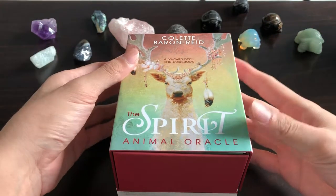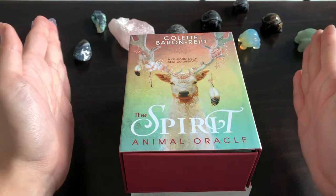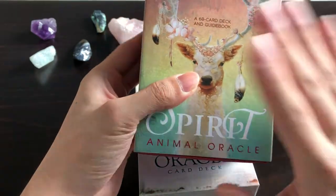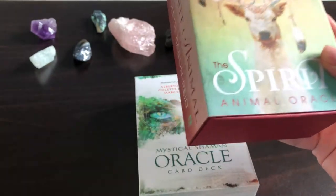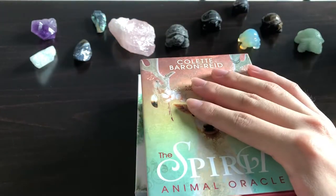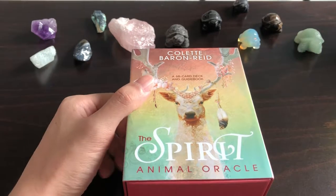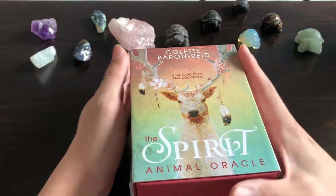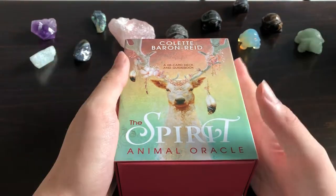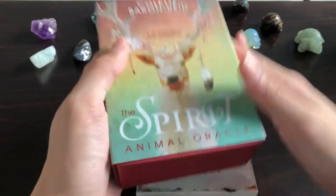Hello again! This is Xingyi from the Sanctum of the Souls, and I am so excited today because this deck has finally arrived. I've had my eye on this deck for about the better part of the year, but it has arrived and I couldn't help it, so I opened the deck and unwrapped the cards. I haven't had time to look at more than maybe 10 cards, so this will be the first time I'm seeing most of these cards in person.